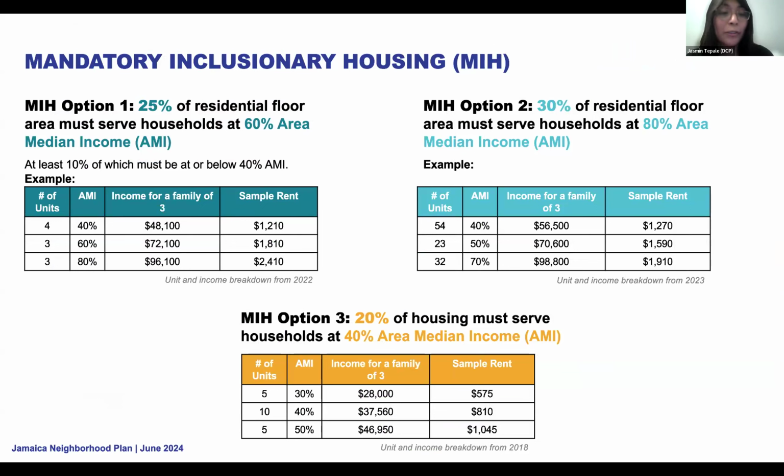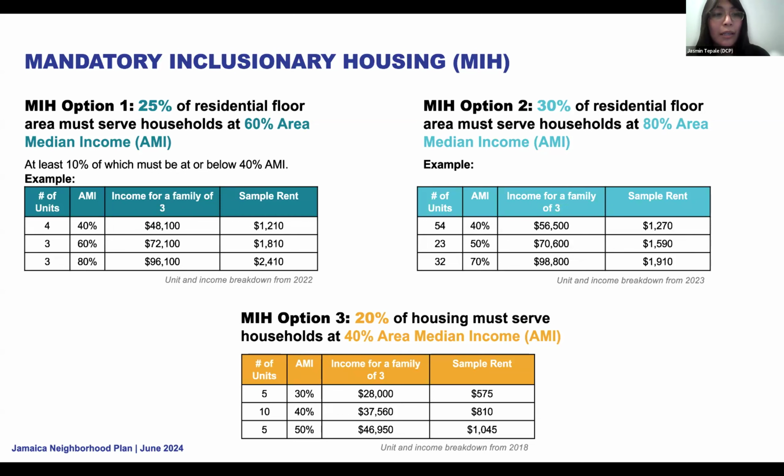They will never be these exact numbers because it really depends on the building and how many units are being built, so I can't give you a standard answer across the board. They're just different. MIH comes with two options. There is a third option that can get mapped alongside it.